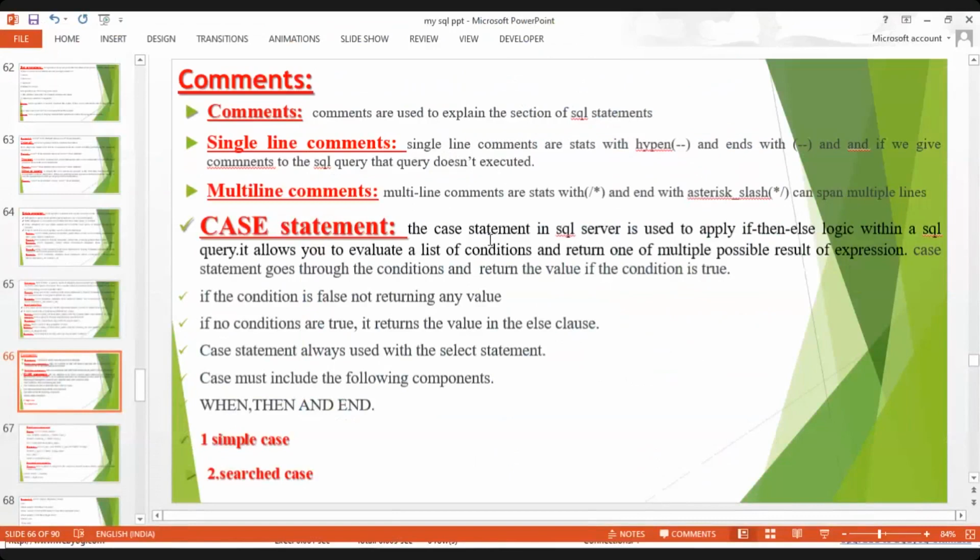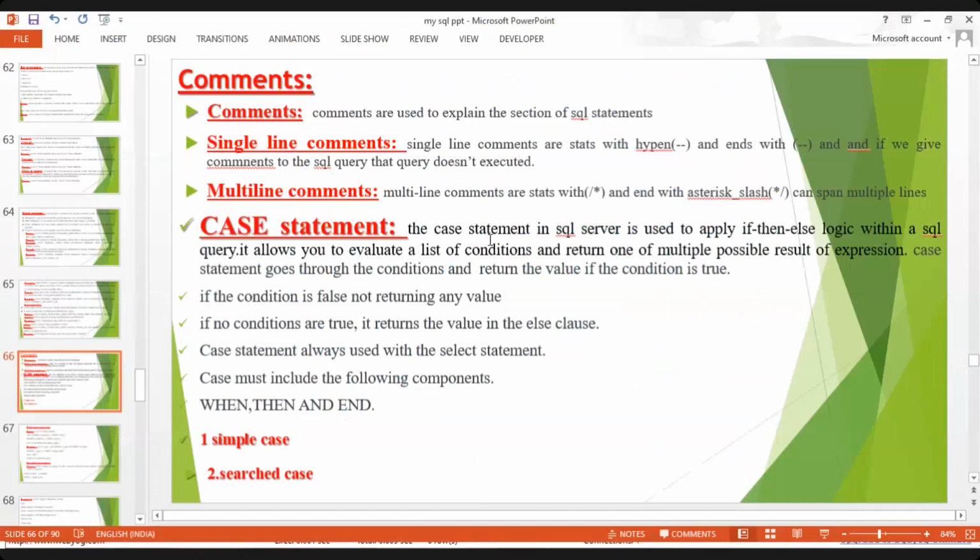It allows you to evaluate a list of conditions and return one of multiple possible results. If the condition is false, it does not return any value.